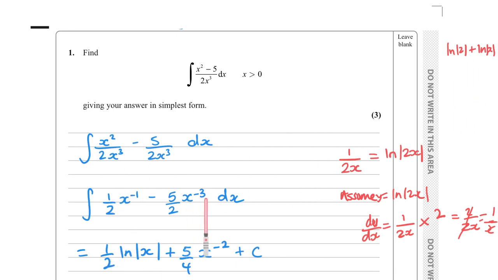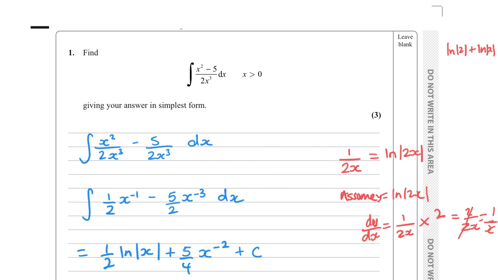And then x to the 3, increase the power by 1, negative 2, minus 5 over 2 divided by minus 2 is plus 5 over 4. Is this true? Minus 4. Is this true? Power 2 divided by 2 power 4. Perfect. And then our constant of integration plus c. If you're still struggling with this concept, please look at my other YouTube video, which has lns.